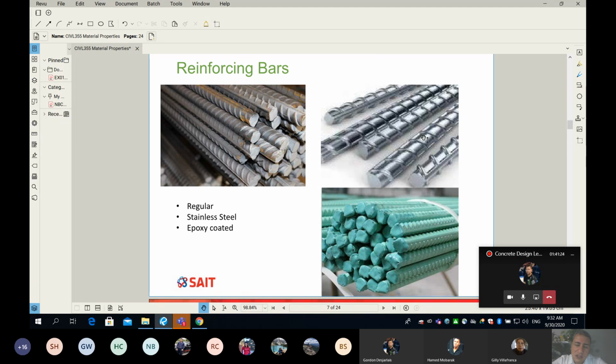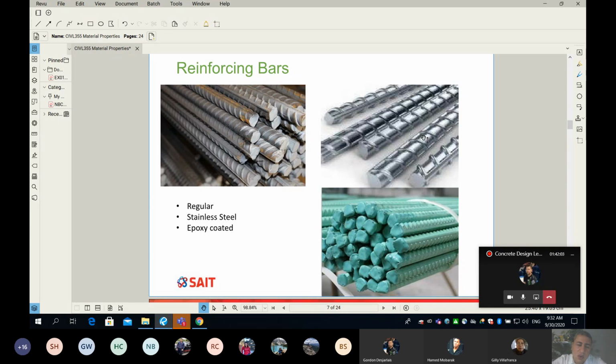The last option, on the bottom right corner, is called epoxy coated. Epoxy coated is the same thing: corrosion is the enemy. We would like to protect our rebar, and for some structures there is no choice. In our buildings we try to make a building envelope to protect the concrete inside, but some other structures are, by nature or by use, simply exposed to lots of moisture, so lots of corrosion.